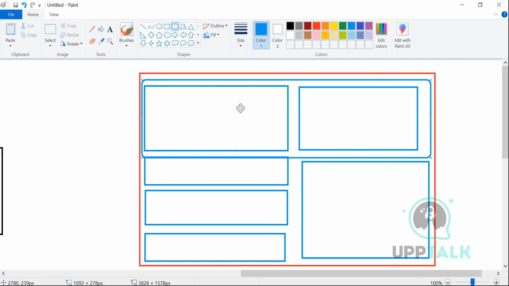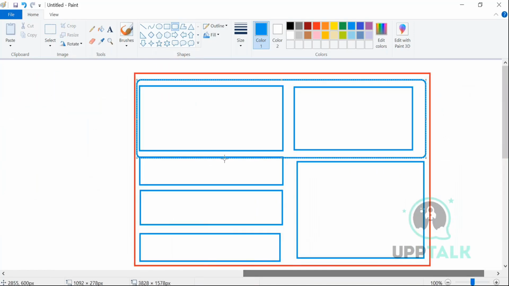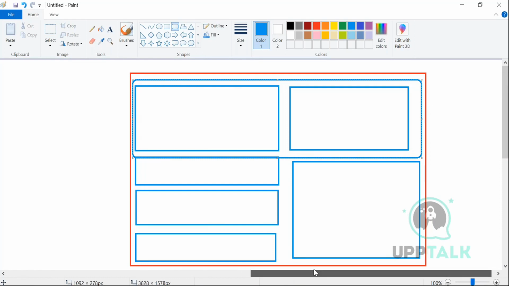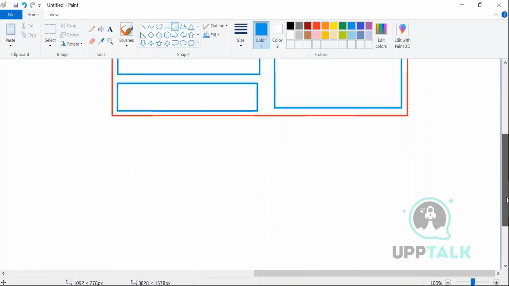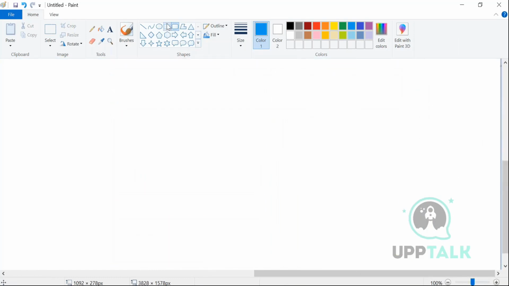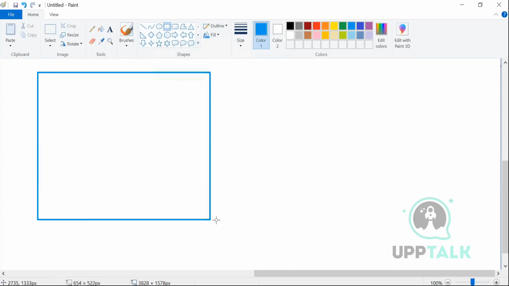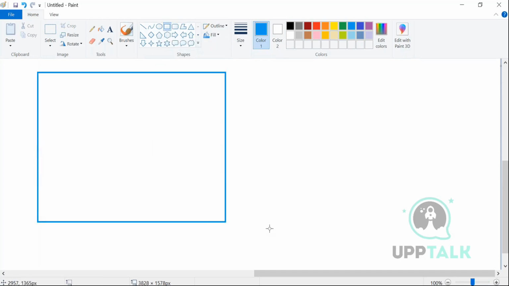Now let's focus on only the account block. So we are going to build the account block. This is the account block we have.